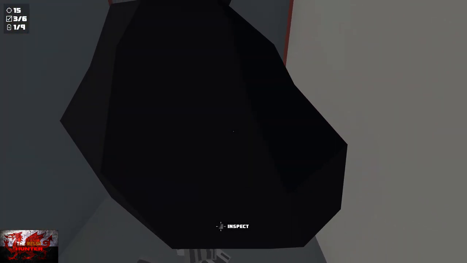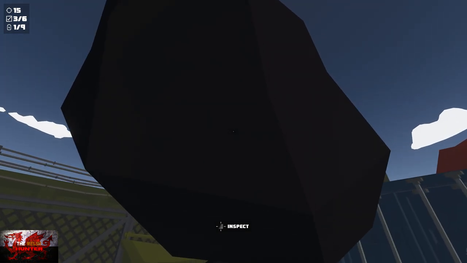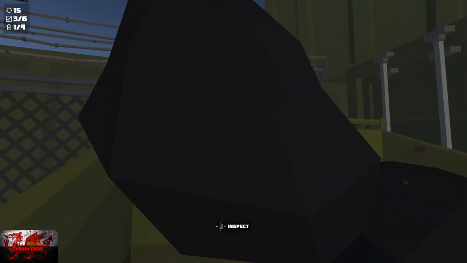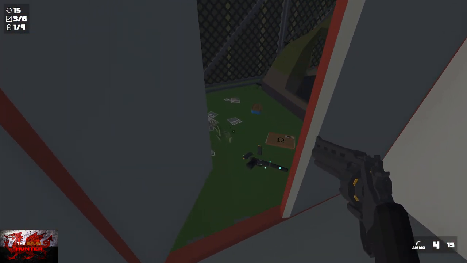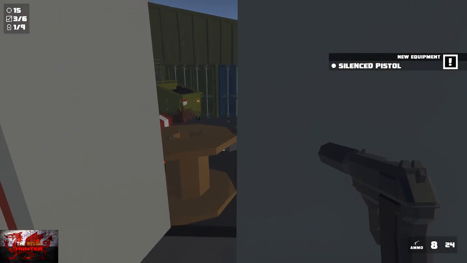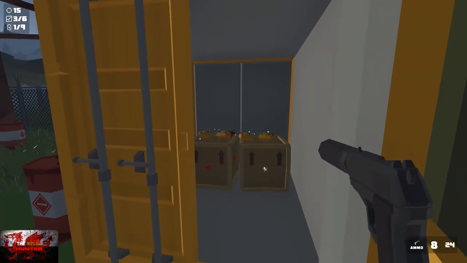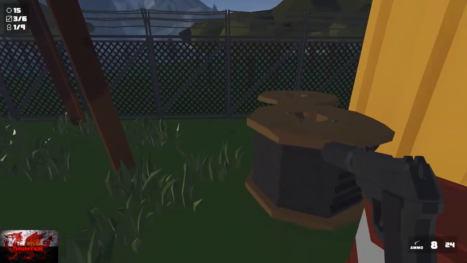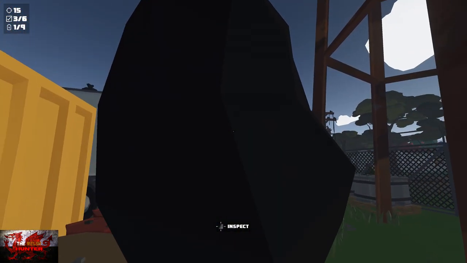Anyway, the third one is going to be in this container. The two were basically directly in front of us already. Third one in that container. So go ahead and pop it in there. The fourth one, well, actually, we're just going to be grabbing the silenced pistol first. From where we just got these same trash bags. So you should now have the silenced pistol in your inventory. And just around this, the back of this yellow container should be the next bin bag.